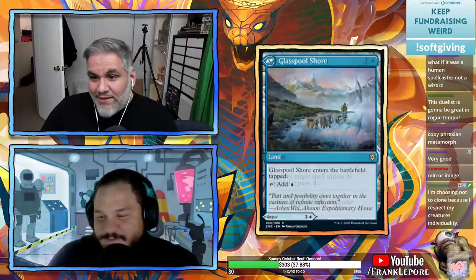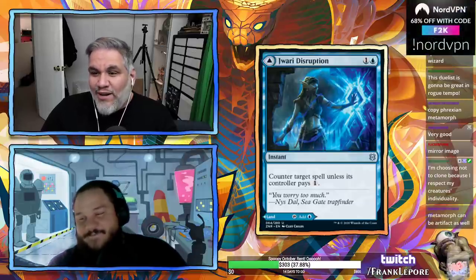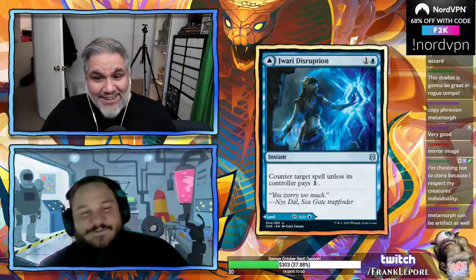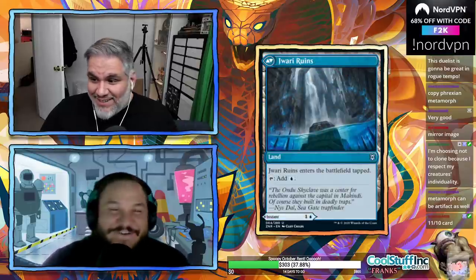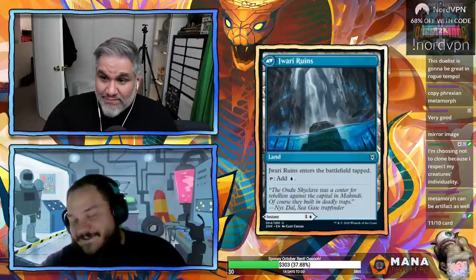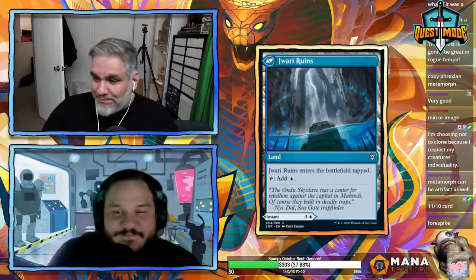Okay. Here comes one of my favorites. Jwari Disruption. That's really hard to say. One and a blue for a counter target spell unless its controller pays one. So it is literally, again, a Spell Pierce-like effect, which is immensely playable, but it's a land. So good. So good. It's a counterspell, but it's a land. So good. Do you remember Force Spike? No.